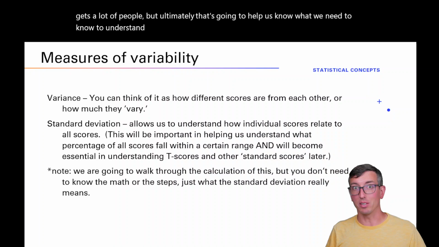What is this big giant wiggly thing? That's called square root. Most of you remember that probably from your high school math classes. And then there's this other one, let's use this one for example down here. It's hard to see, but it looks like an E. It's not though. I want to say this is the Greek letter epsilon. You guys Google it really quick and tell me how wrong I am. Either way, it's a letter that means the sum of. And then this X right here, the X, it just stands for each individual score.